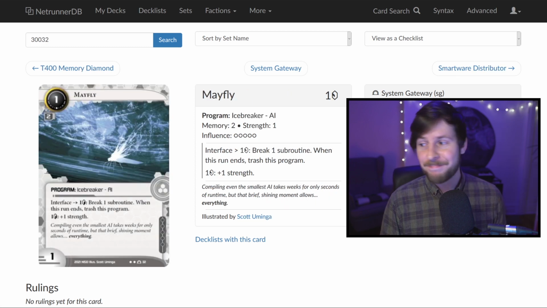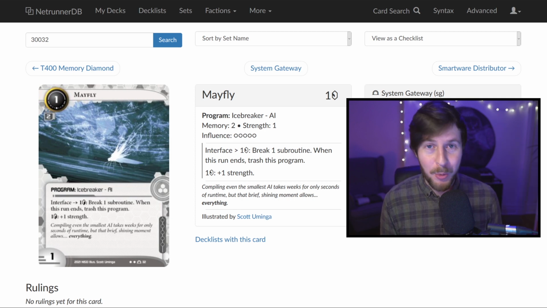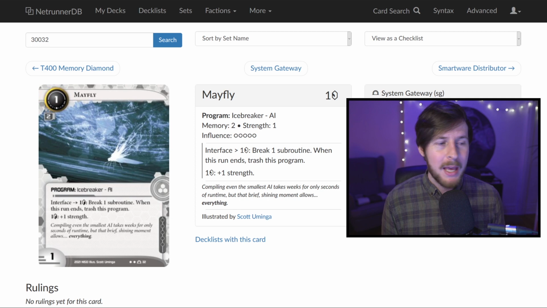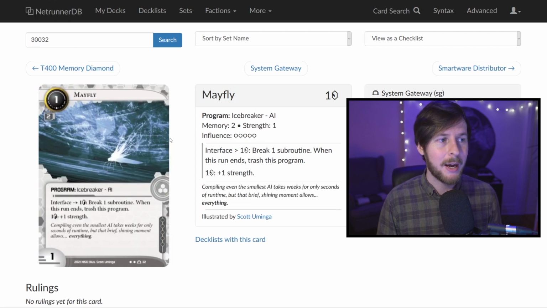But yeah, again, those are my fast thoughts when it comes to System Gateway. It's a really potent card in the early game. In the mid to late game, it might not matter that much. At that point, your economy is probably good. Mind you, this is an expensive card. Dealing with Unsell is a lot of money. And sometimes you might just let this fire because it saves you like 6 credits.